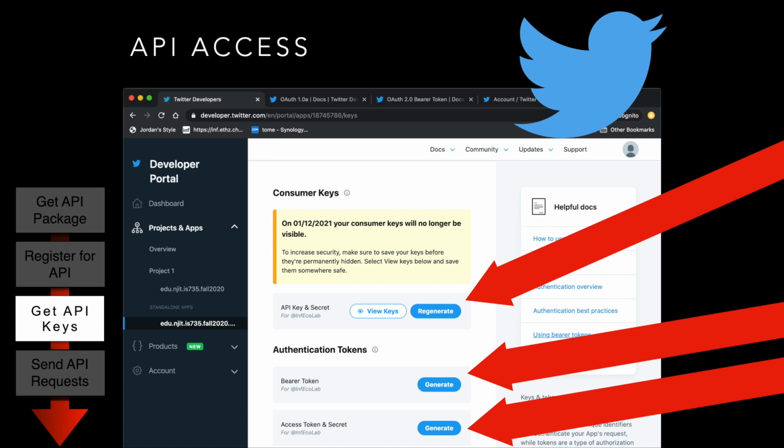So here in this case, if I were to create an access token and secret, it'd be associated with the Twitter account that I created for this, the Infico account, which is my lab. If you do this in your personal account, it will associate an access token and secret for your personal account. The important thing is here, having an access token and secret allows you to post data to Twitter. If you use a bearer token, you cannot post data to Twitter. But if you want to build a bot or something like that, then you would have to have an access token and secret. Tweepy supports both of these.